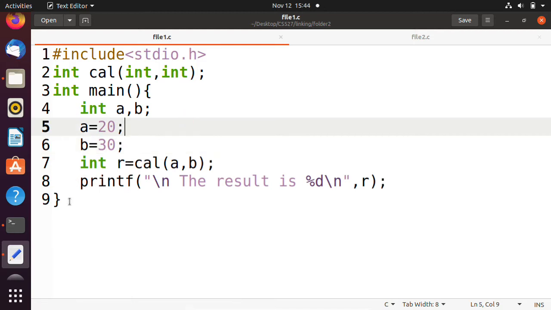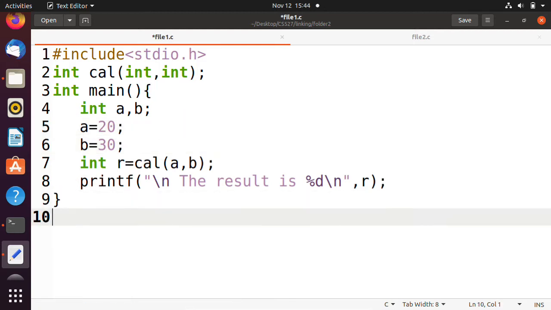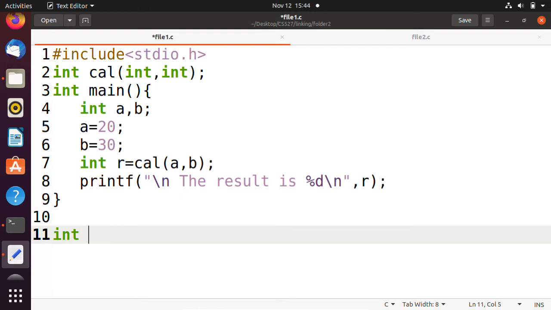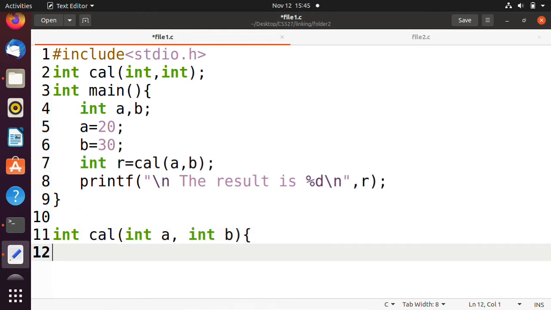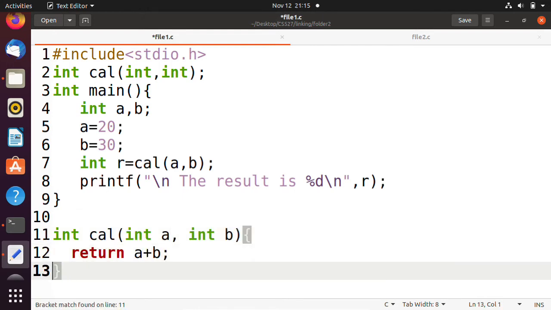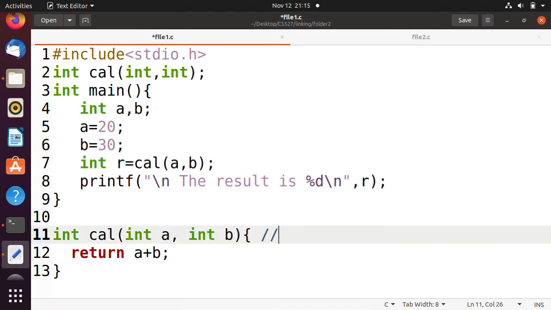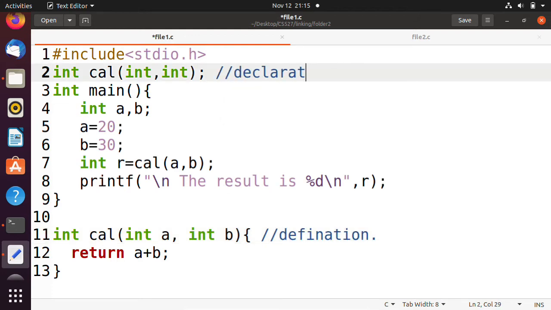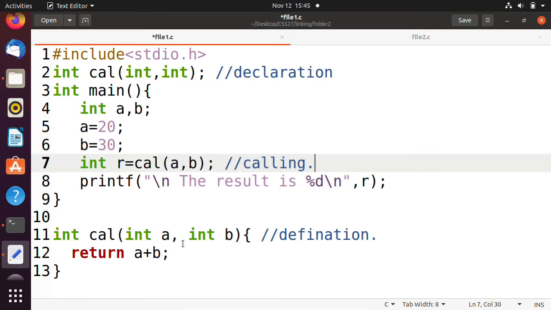But what we normally do after this is write the function here. Now this is a complete function, and if you run this file, it will give you output. This is called the function definition. This is called the declaration, and this is the function call.